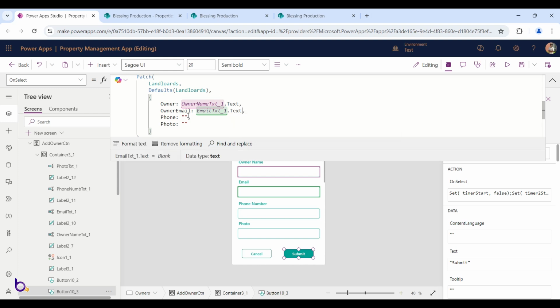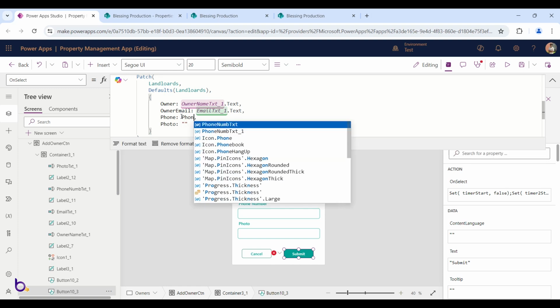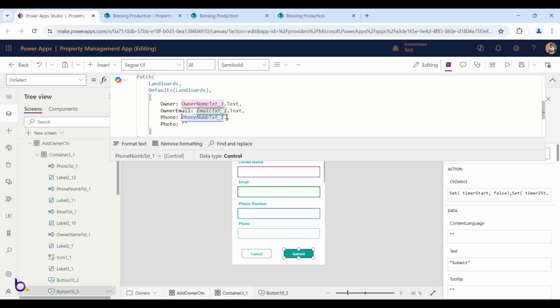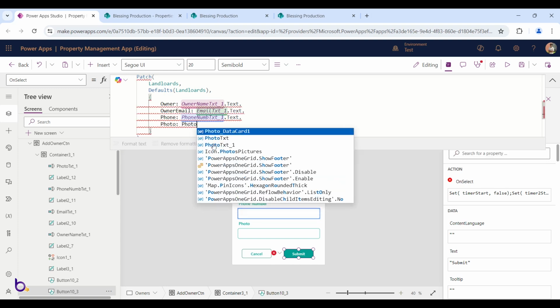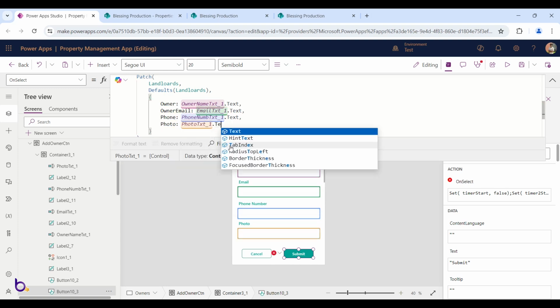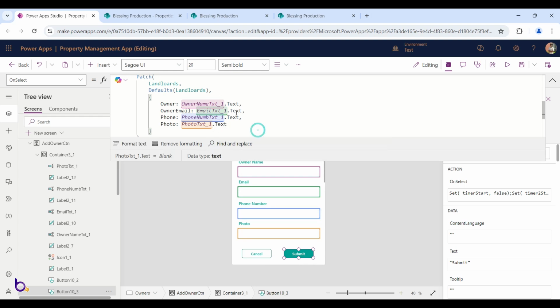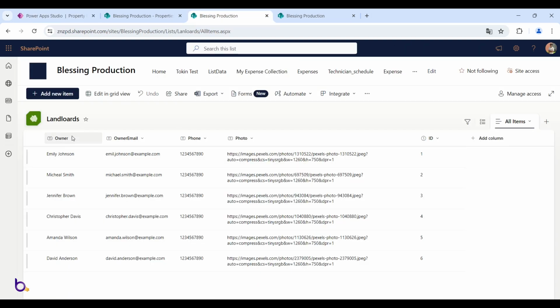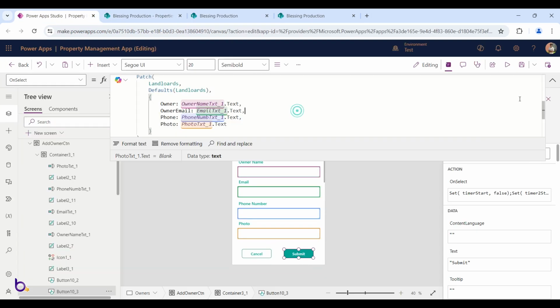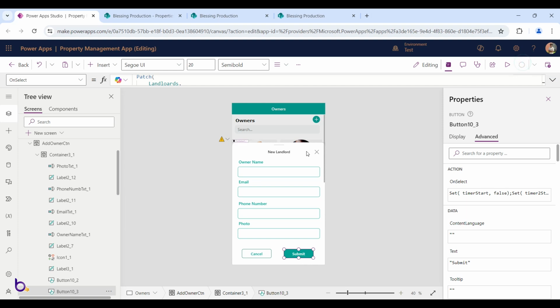You have phone, that is phone number underscore one dot test. And then the last one you have photo underscore one dot test. Okay, so this actually will patch this new data for us. And in landlord you need only these four: owner, email, phone, and photo. So let me save this.